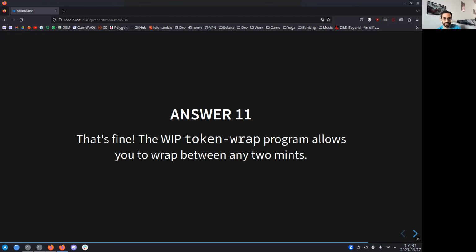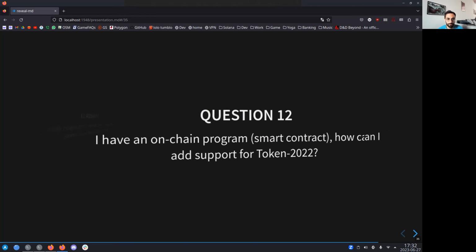It's pretty simple, and it essentially allows you to wrap between any two mints. So I think this is probably going to be the way to go for Token 22 adoption. You would take a mint on Token 2022, wrap it inside of Token Keg, and then use that in DeFi. Obviously, it can come with some sort of fragmentation of liquidity, but we also have to make these things usable. I think it's just going to take time.